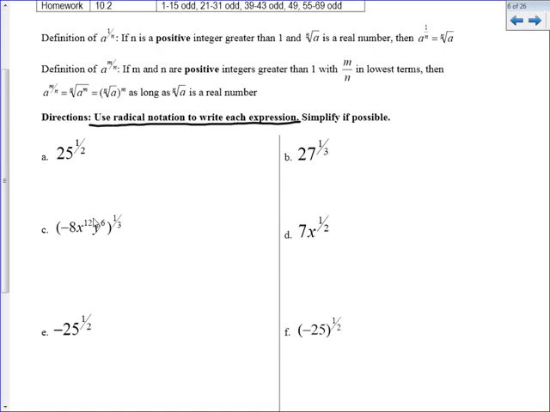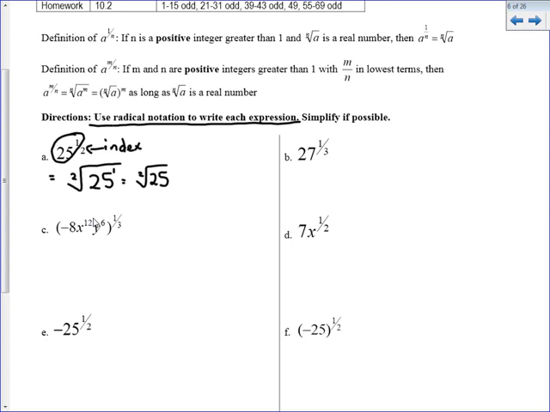So when you're looking at one of these problems, the big number is your base. So you take your base and keep the numerator to be an exponent. The denominator of that rational exponent is the same as the index of a radical. And recall that index is that little number. So this is the same as 2 for an index on our root, and then 25 to the first power. Well, what's 25 to the first power? 25. So what does an index of 2 tell me? What kind of root? Square root.